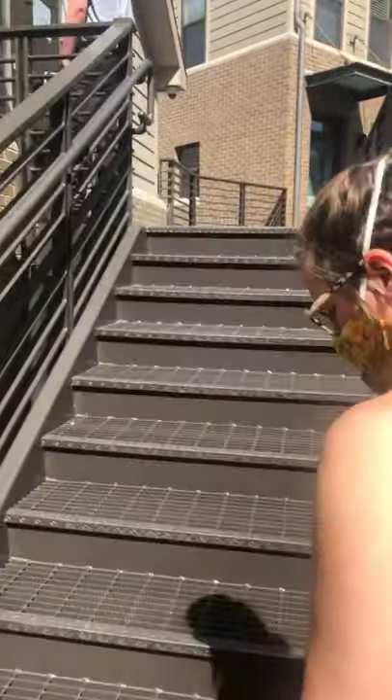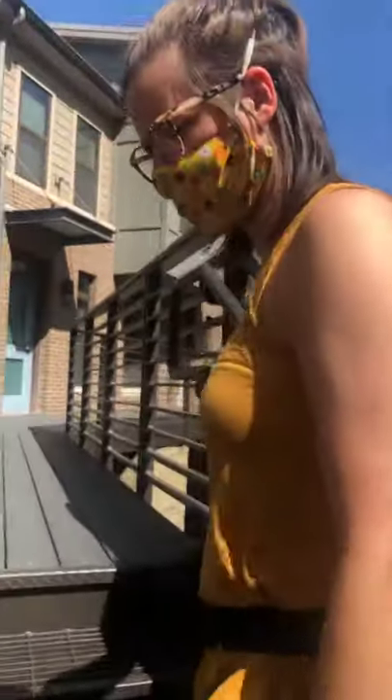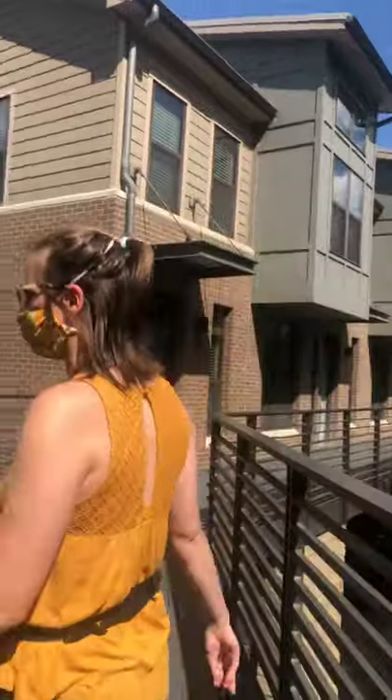We're going to head upstairs to continue the tour — this is one of the main ways to get to the gym. We had Kenesha pop in; she was one of the first RAs at Duncan. She's an alumni — we always love when the alumni come by, so thank you. So this is our gym area above the reception.